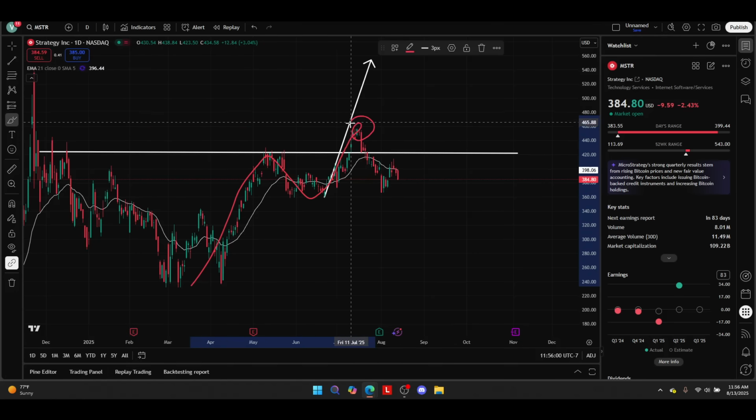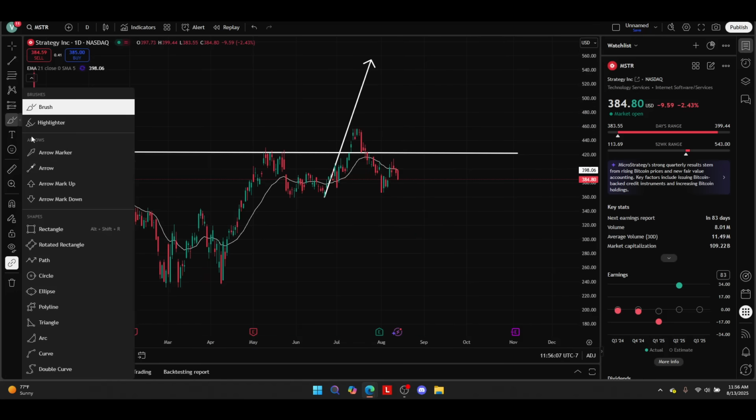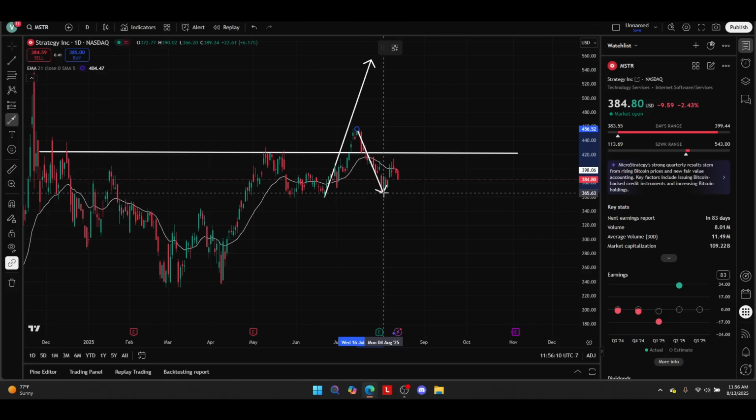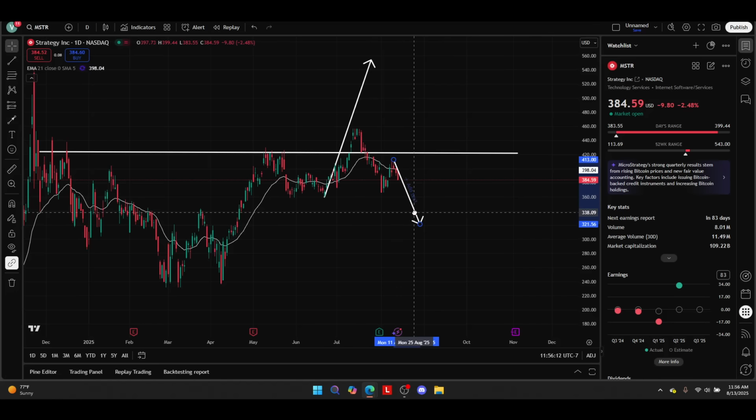An attempt to make a second move up failed. A strong move down, followed by a pullback, can lead to another strong leg down. So we could see a measured move target lower. I haven't really been pointing this out, but it was always on the table. One leg down right here, second leg down, that'll take price to 321.